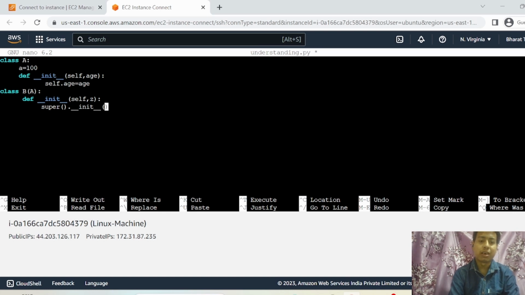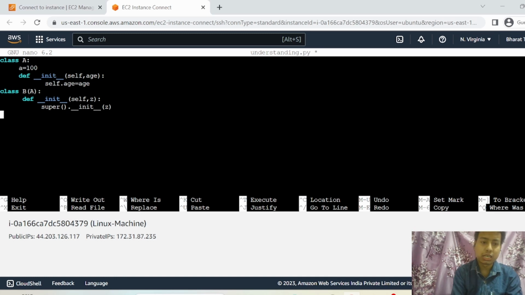I have defined z, so I can say z will accept age of this class. This constructor, inherited from the inherited class, will have a parameter named z, and it will contain this age value.